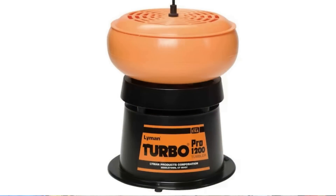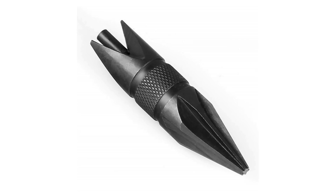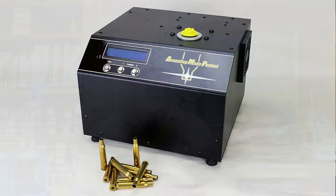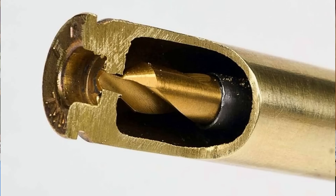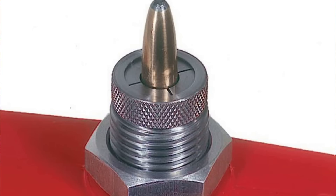In its simplest form, all you really need to do to prepare your fired brass is to clean it, run it through a sizing die, maybe trim the neck if necessary, chamfer and deburr the neck, and prime it with a primer. That's all that's really necessary to keep reloading your brass. But other processes come into play like annealing, neck turning, flash hole deburring, primer pocket uniforming, neck brushing, expander mandrels, and a factory crimp die. All of these processes add additional steps beyond what is necessary to make decent ammunition.